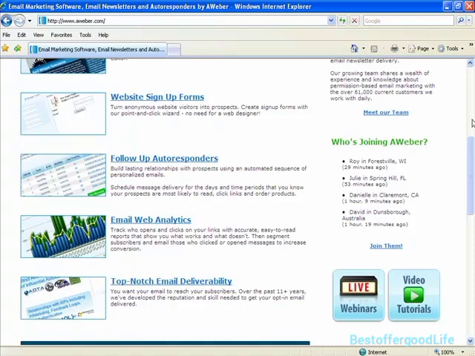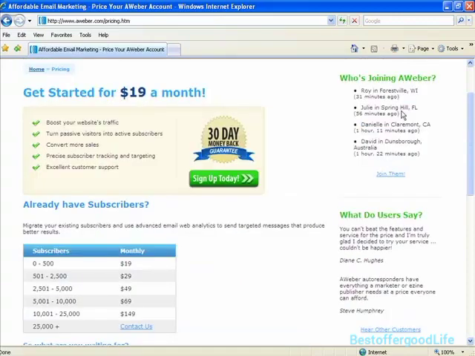Now, we just want to have a look at the pricing very quickly. So here we have the pricing. The basic level is $19 a month, but you can see it goes up. Once you're over 500 subscribers, it's $29. At 2,500, it's $49, and so on. Now what this means is the onus is on you to start earning from your list. You can't sit back on your laurels like people used to and just build a list and never market to them.